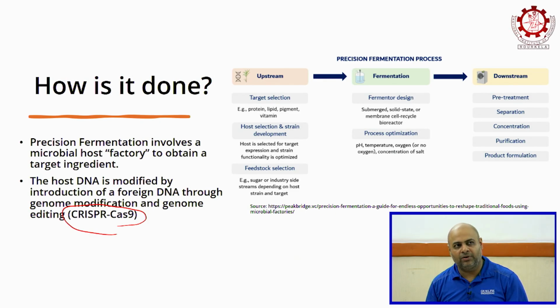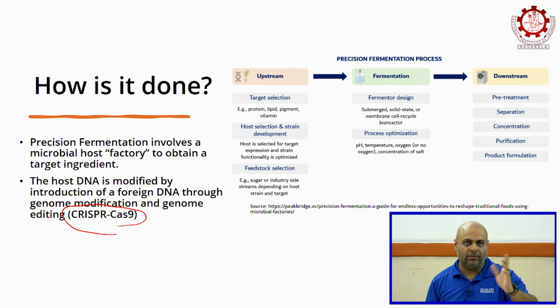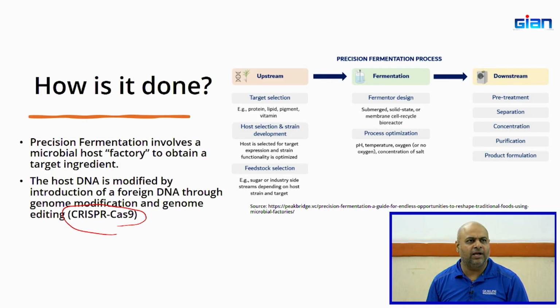Question here for you all. Can all act as host? Like, can all the bacteria and the fungi and the yeast act as host? Let's say I have a product A, or a specific protein that I would like to make. Can I use E. coli for it, or should I be using yeast for it? Should I be using a fungi for it? How do I decide which host I should use? What would be the criteria for the host selection?